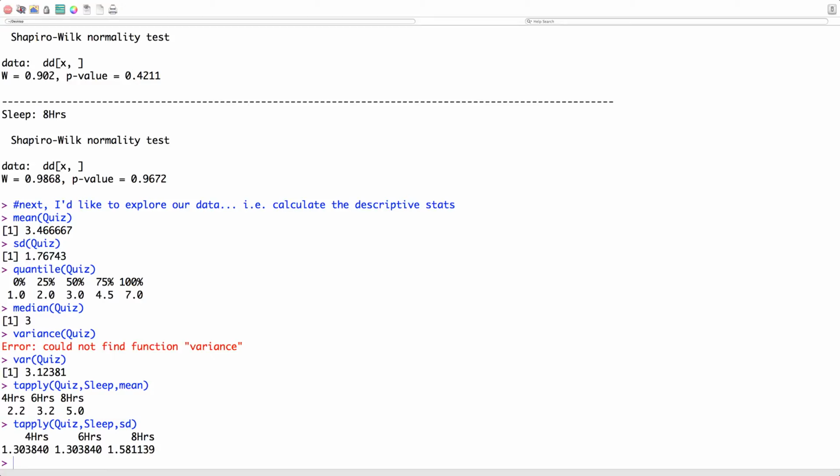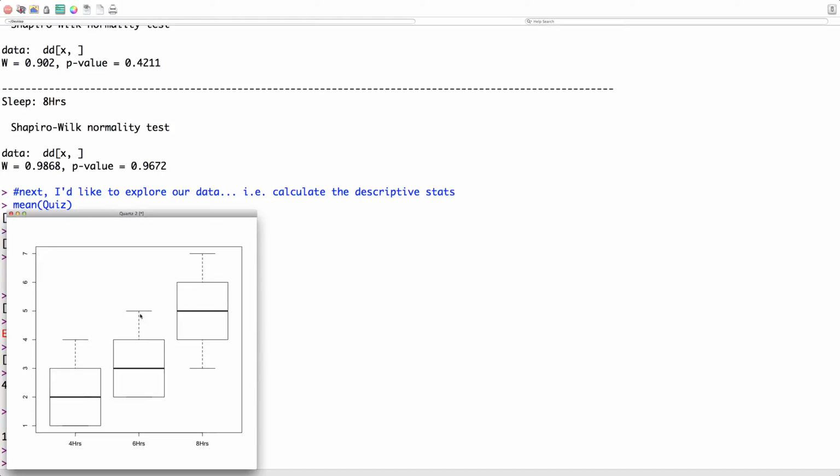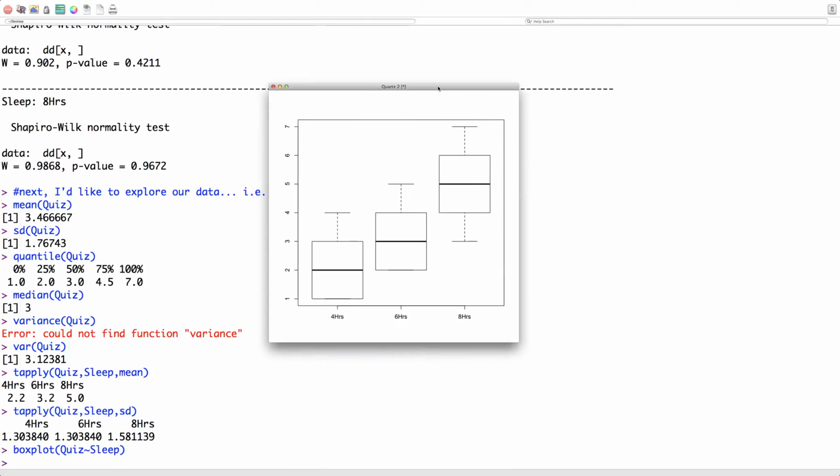The next thing I would probably want to look at is a box plot. It's not going to be really exciting here because we've only got 5 measurements, but if I wanted to look at a box plot, I could use this notation. This gives me a side-by-side box plot, and gives me the potential to compare the 5-number summary and also to see if there are outliers across the groups.